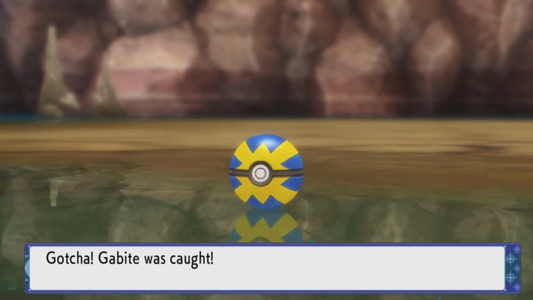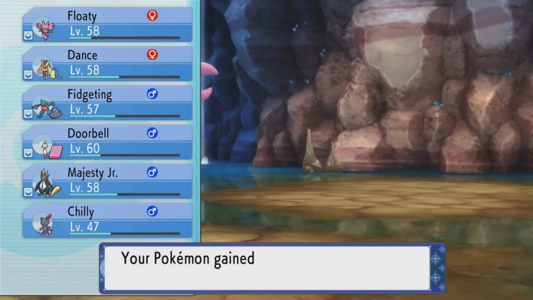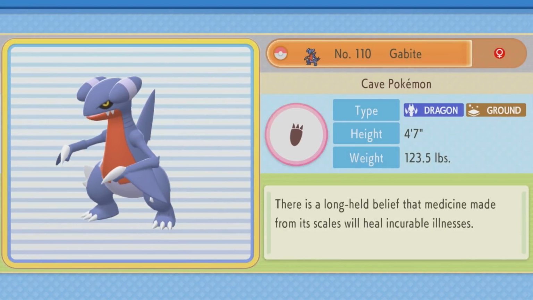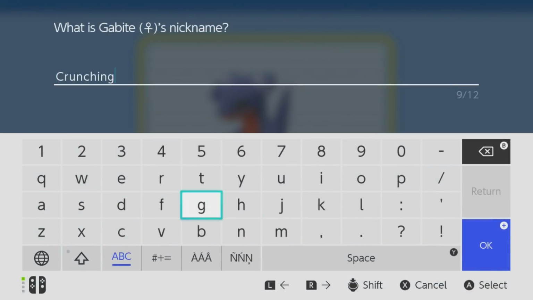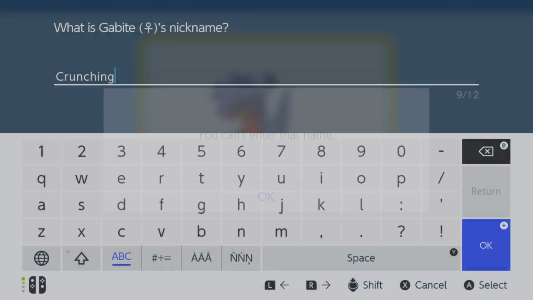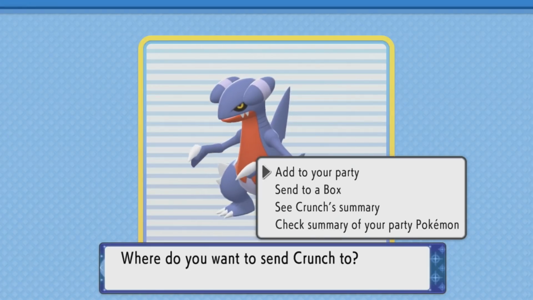Awesome. I mean, you'd think it'd be a little harder to catch than Gabite, or than Gible. I keep mixing these two up. Gosh darn it. Okay, well, I guess it's technically a new Pokemon. I'll give it a name. Crunching. Wait, what? I can't enter that name? We'll call you Crunch, though. That'll work.